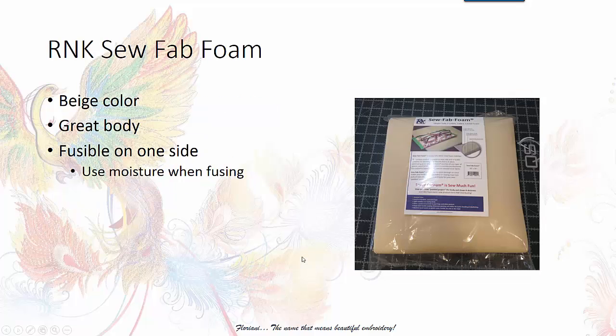The next thing we need to do, so we've got our pattern pieces. So we now have 3 pieces of fabric. We have the front of the cover, we have the back of the cover, and we have the side strip. Now we're going to cut our Sew Fab foam.